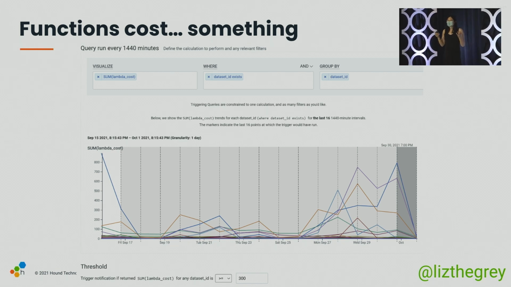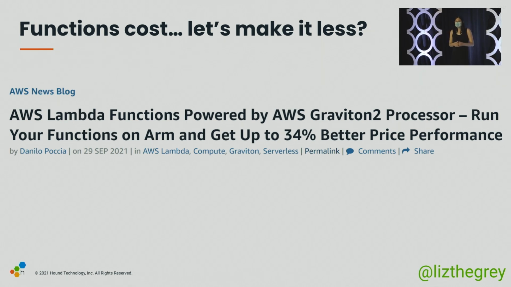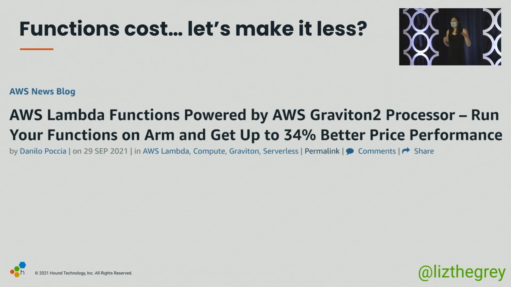So basically, Lambda costs can really surprise you, and there's nothing to stop you, right? It's not like EC2 instances where you can easily see how many EC2 instances am I running. If you issue a Lambda Invoke, AWS will happily do it for you and charge you for it. So how do we make it less? Because right now, AWS Lambda actually is the number one cost driver at Honeycomb, having supplanted the cost of Kafka, having supplanted the cost of the steady state running retrievers. Lambda's the number one cost driver now.